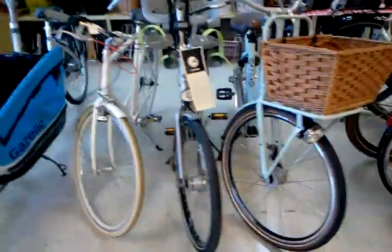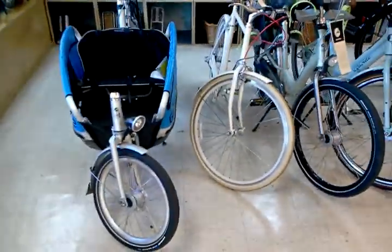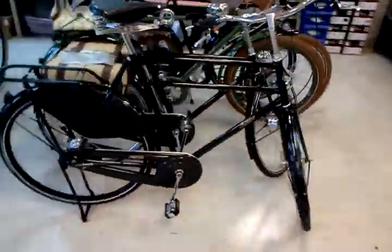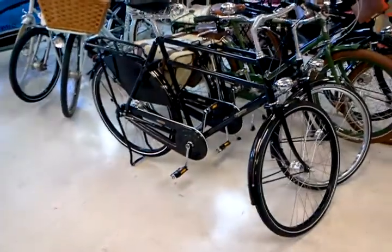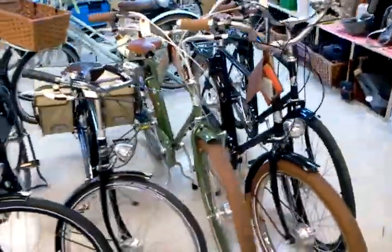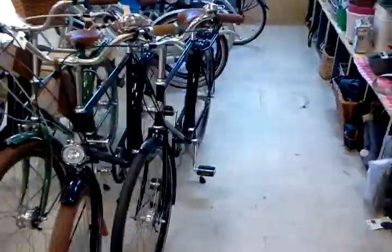What do we have here in the middle of the room? A couple of Gazelle bicycles left over, a Cabbie. We've got a ton of Gentleman's Pashleys — this is a double top tube Roadster Sovereign right next to a Roadster 26 inch, and our, as always, Velourbous men's bike collection.